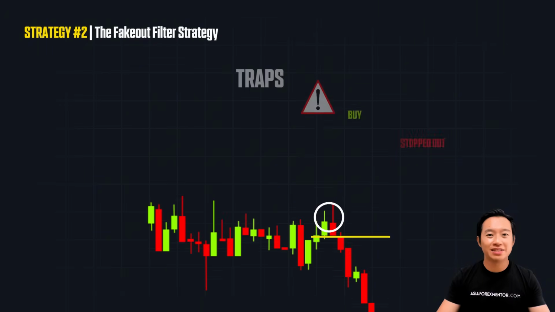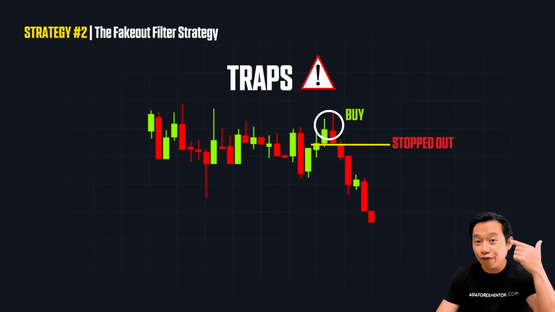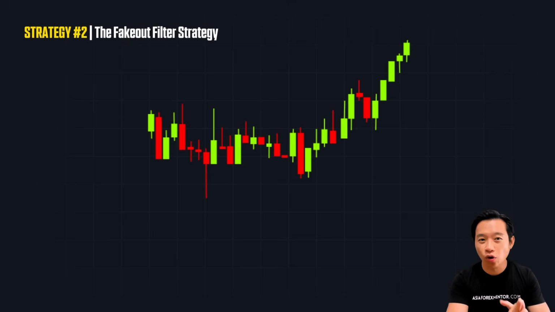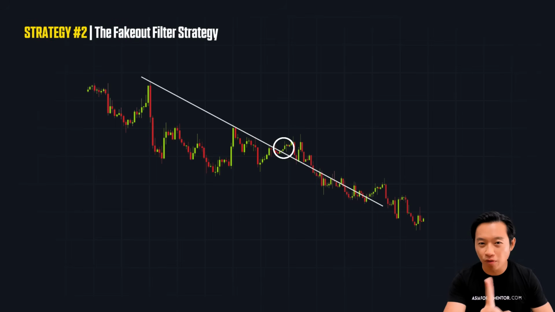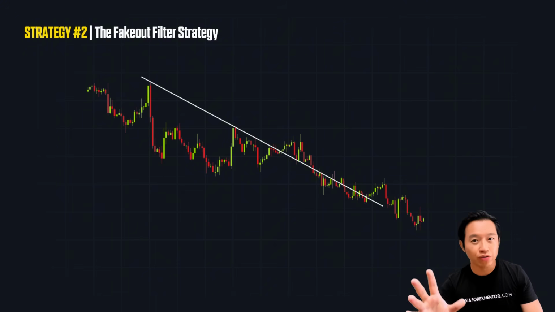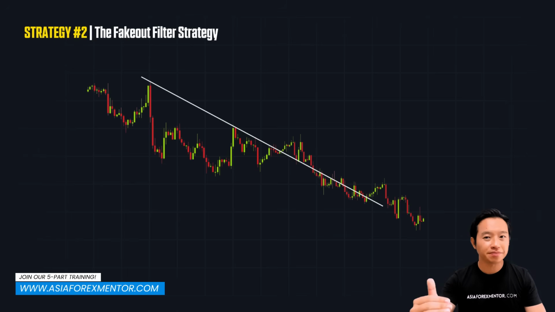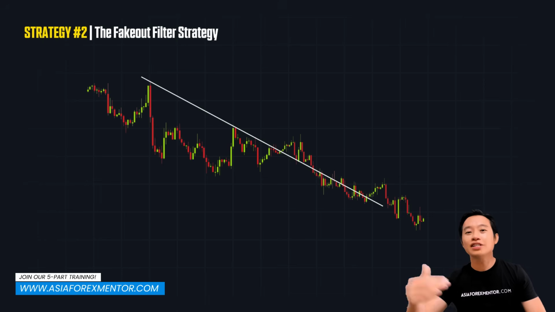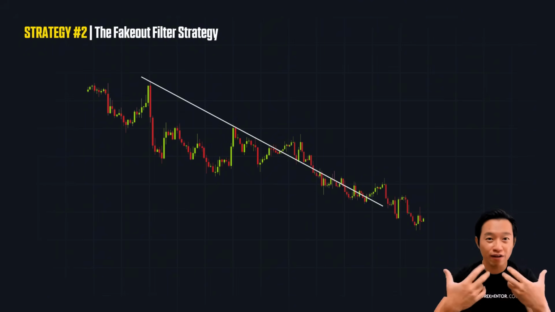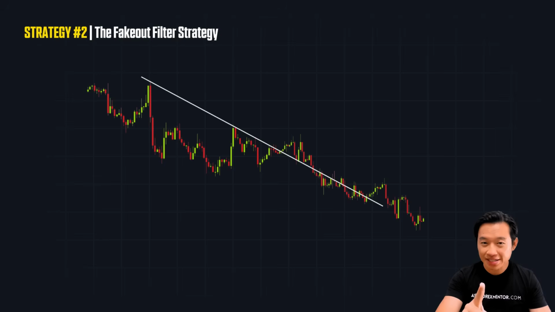This is how you can avoid falling for those traps, and you only take trades after the market confirms the real breakout. Most trend line breaks are not real breaks. They are traps. And if you cannot tell the real difference, you're going to keep entering on the wrong side of the market. You think it's going to break and then you enter on the wrong side. So you will know it's likely a fake when what happens?